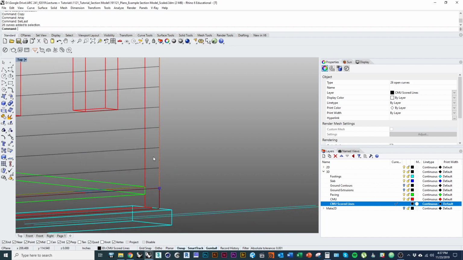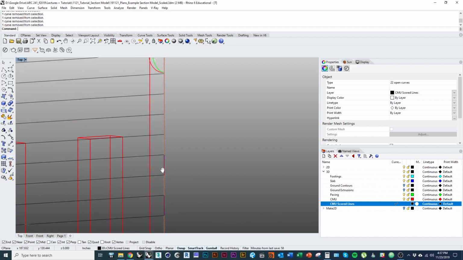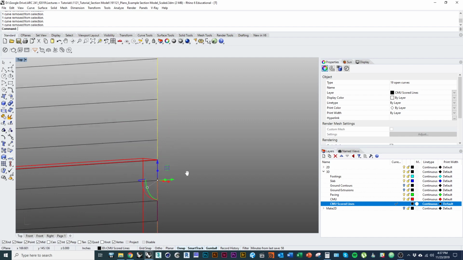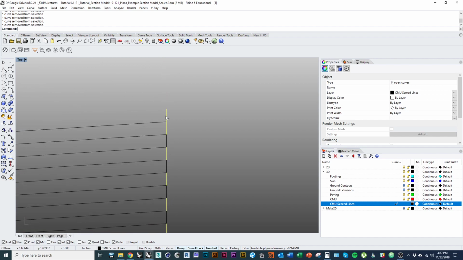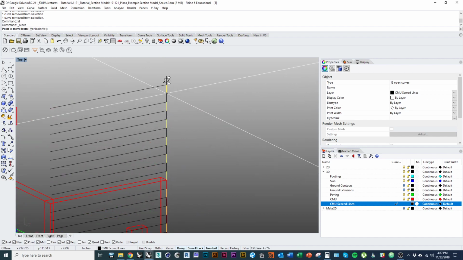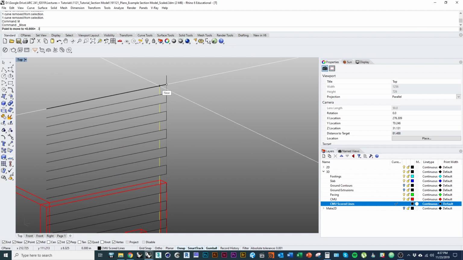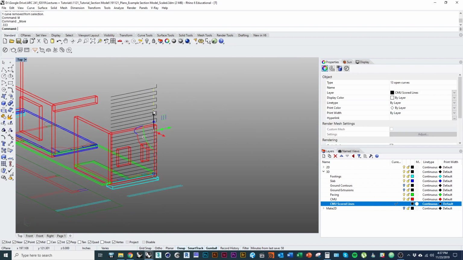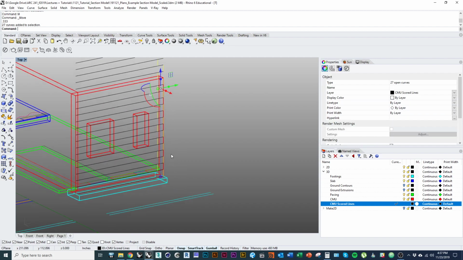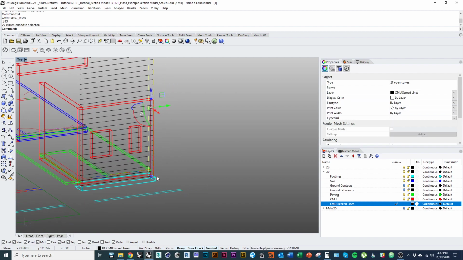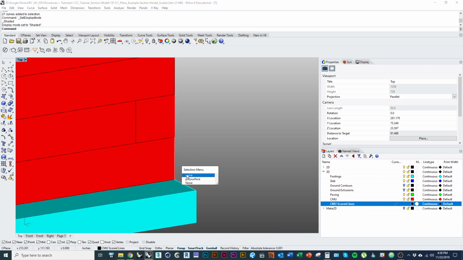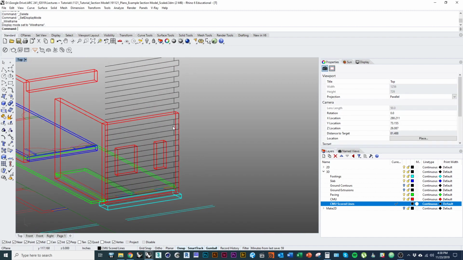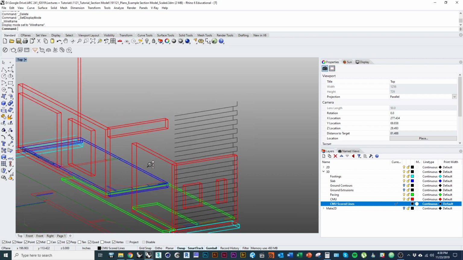All right, so what I'm going to do is deselect every other course. There we go, and then move all those lines over by 0.333. Okay. And then basically, I want to wrap that, so we actually don't need these ones that are going to be underground. But basically I'm going to wrap those series of vertical lines all the way around my wall here.